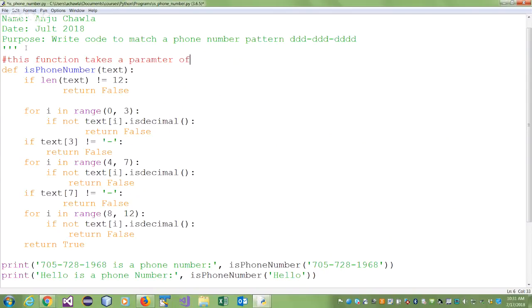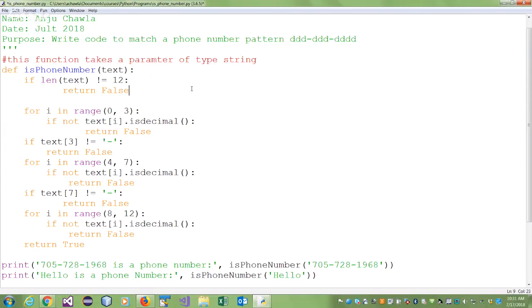What do you think the type is? String. It's a string type, right? Now, since Python is weakly typed, nowhere can I put string in front of it or anything. The parameter can be called anything. You could have called it phone number. I just said text. It's checking for any text.